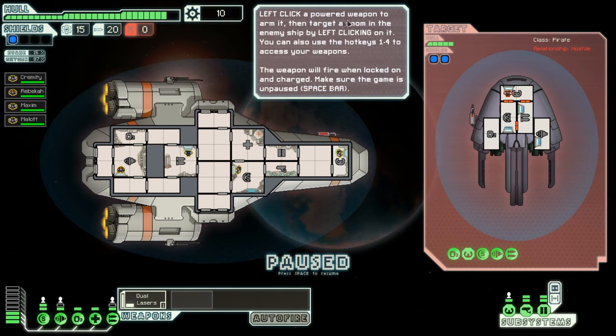Left click a power weapon to arm it, and then target the room in the enemy ship by left clicking it. You can also use hotkeys 1 to 4 to access your weapons. The weapons will fire when locked onto a target and charged. Make sure the game is unpaused.